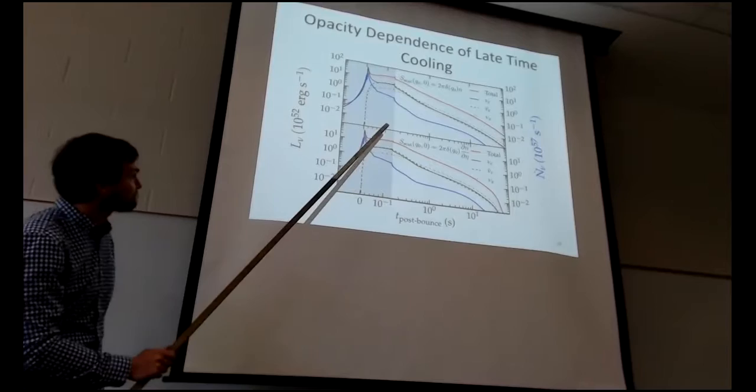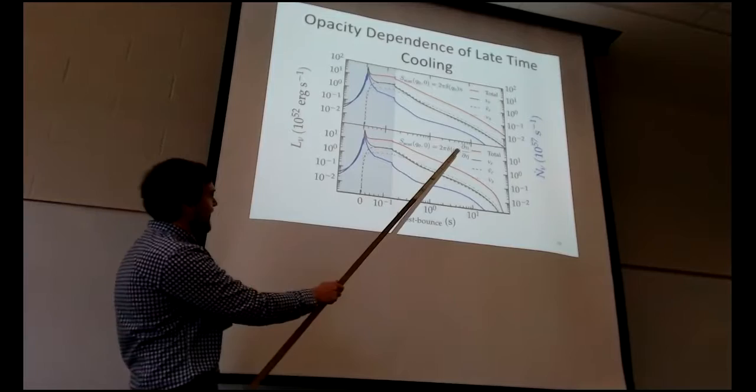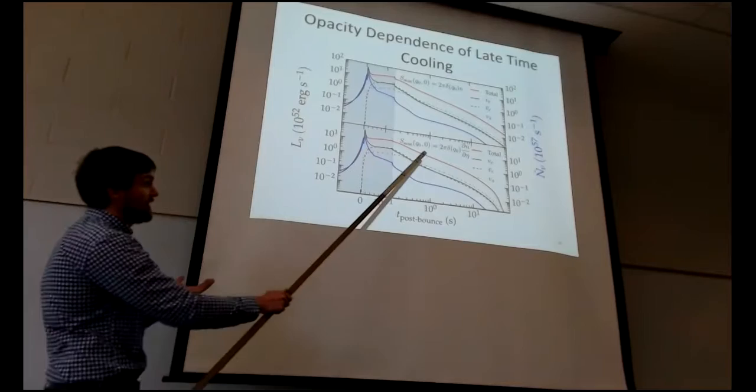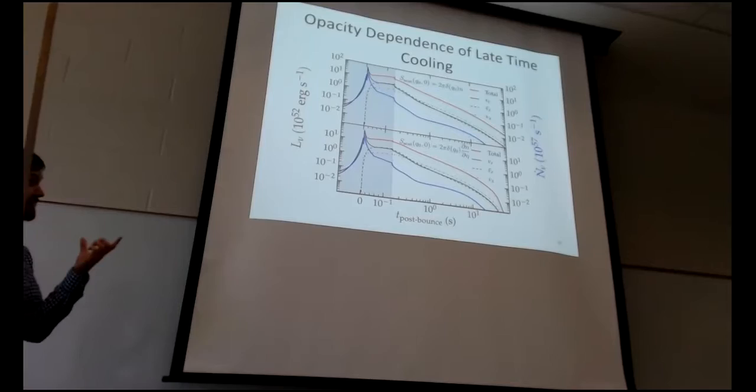And if I run a model like that, I see that I have this cooling tail that extends out past 100 seconds, and this thing never becomes operative again in this model. But if I take into account the fact that these things are fermions, the simplest correction, so the nucleons are fermions, and they can become degenerate. I'm really scattering from the Fermi surface, or something like the thermal width of the Fermi surface.